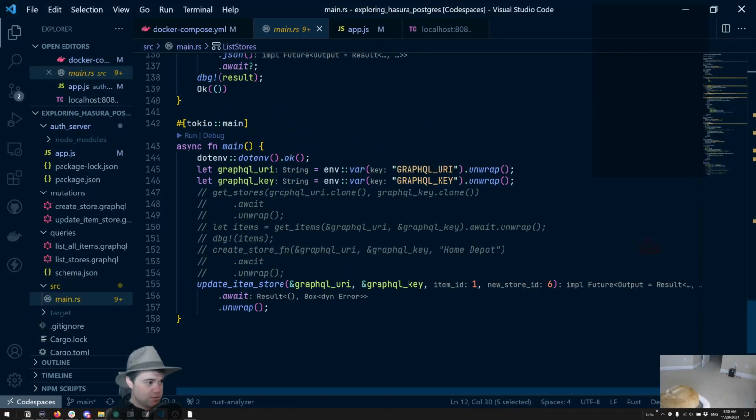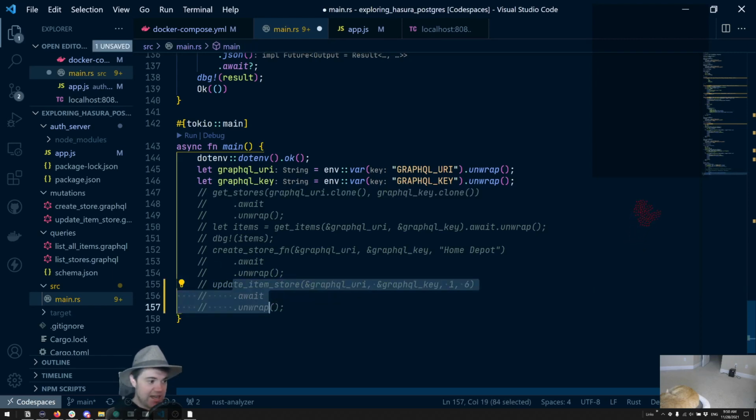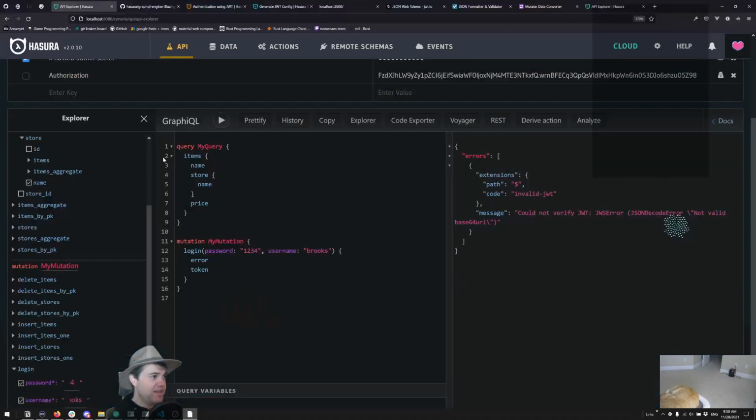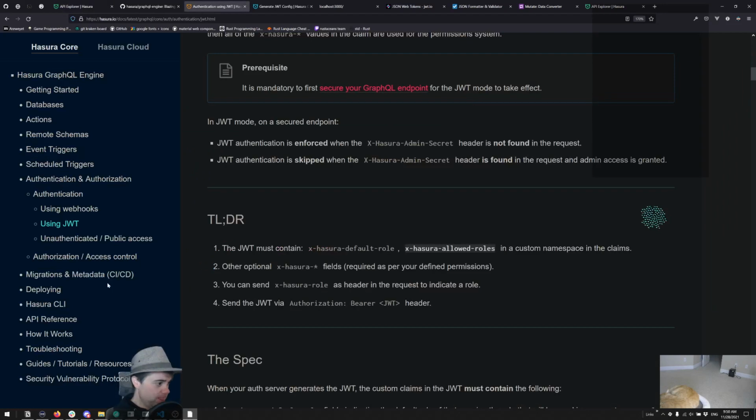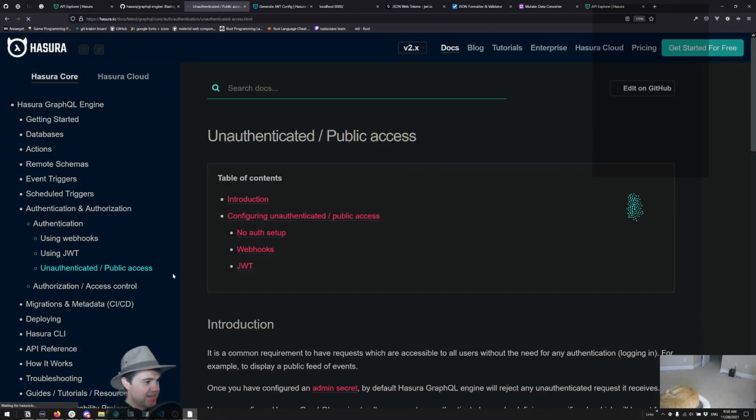So back down to here. What I want to do is first log in. Now, I realize suddenly, just thinking here, that we have an issue if I want to log in, because I can't run the login without any permissions. I do vaguely remember in the documentation there is this unauthenticated public access. We need to enable that for ourselves.